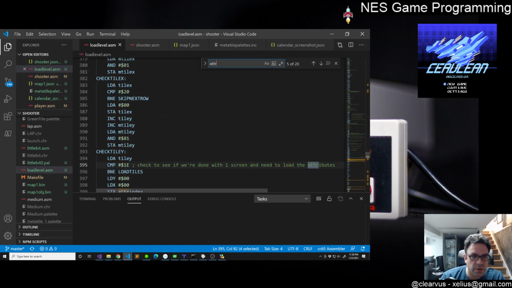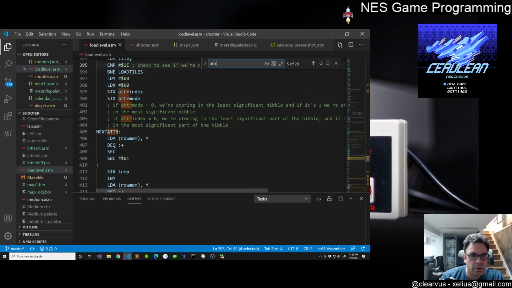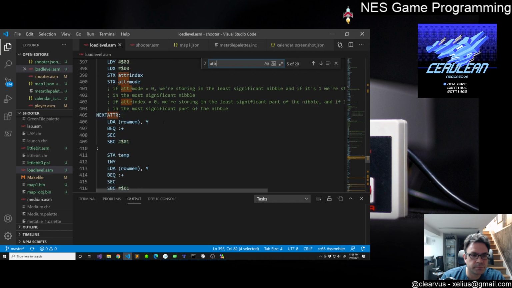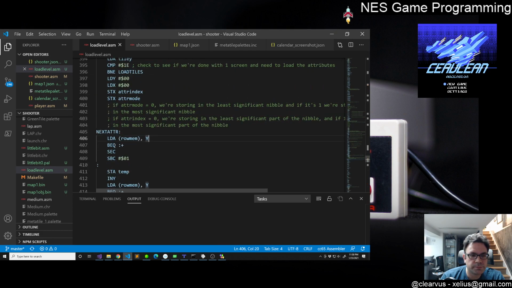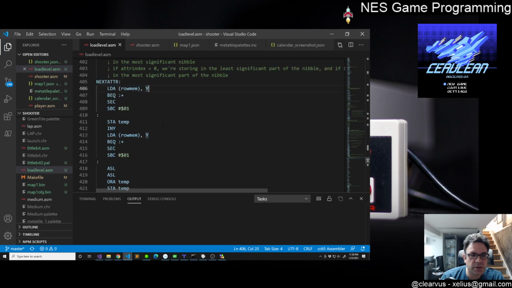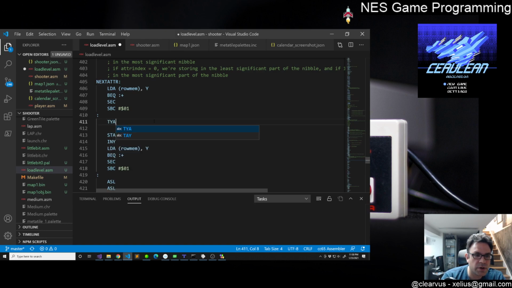Where is the attribute buffer? If attribute mode is 0, we're storing least significant. Okay, so this is actually similar code to this. So what we need to do is transfer Y to A and push A. Actually, we got to store this first.